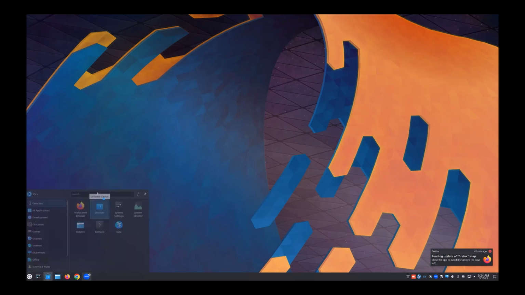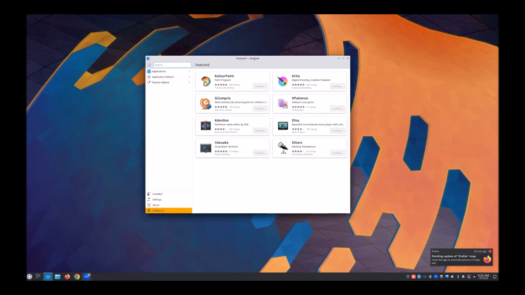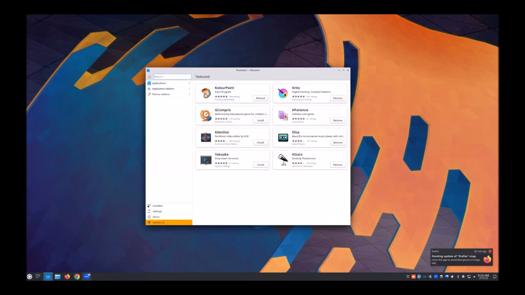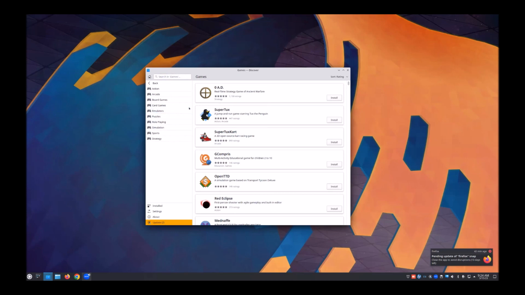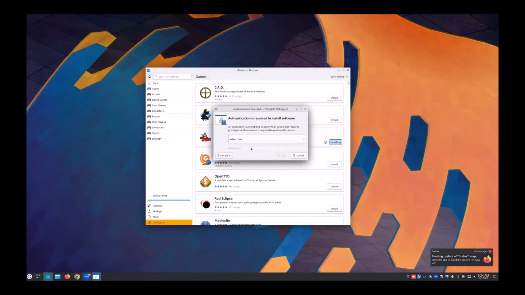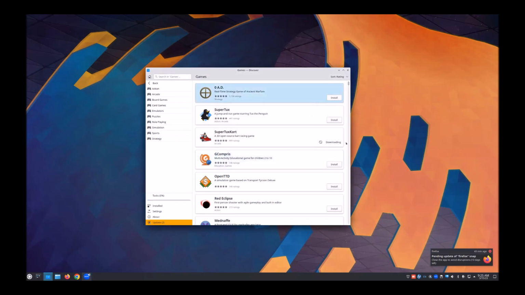If you want more, you click on Discover, and you can see that there. You could search for something, or you could just look at the applications by category. Let's say I want to add a game. What looks good here? Oh, Super Tux Kart, that's fun. Click on the install, and I'm the only one who has sudo privileges, so I have to install it as me. So I have to type in my password so the system makes sure it's really me. You can see it's downloading.